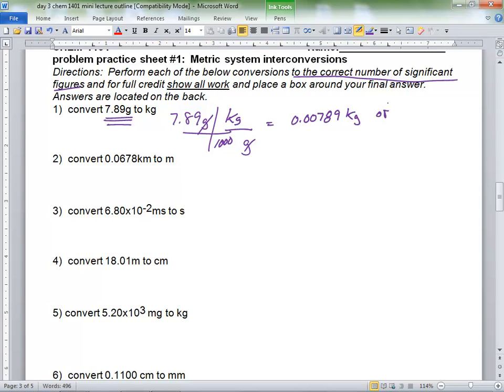And if you're not comfortable with sig figs yet, just always write your answer in what notation? Scientific, because then it's so clear as day how many sig figs there are. So if I move it over 3 places, 7.89 times 10 to the negative 3. And it's negative because, right, it's a small number. And 3 digits, so I'm done. Okay? Sound good?